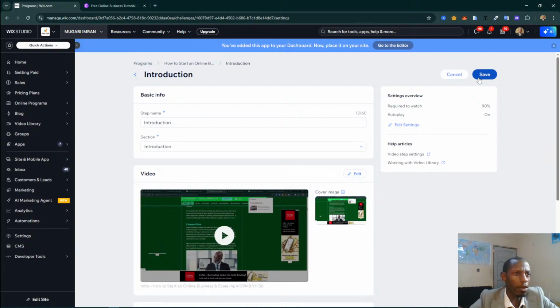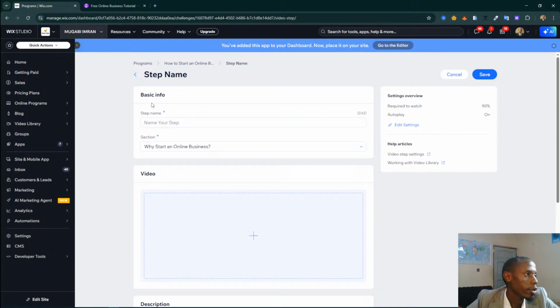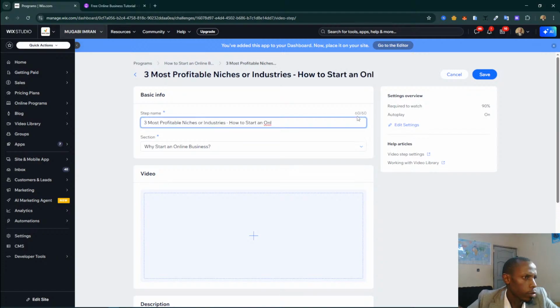So keep in mind that apps like this require you to have a premium plan, but I think you can use this one without. Some plans require you to have a domain name connected to your site to use them. If you notice that this one is cut off, they have a limit of 60 characters. Since it's cut off, I also cut off all this so that I can remain with something simple like this.